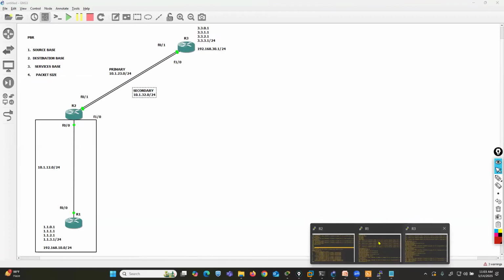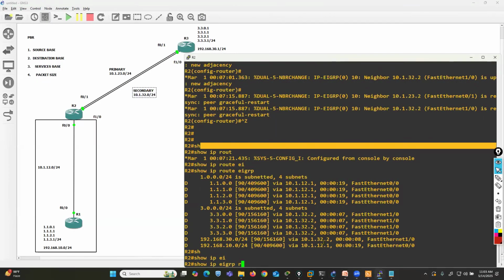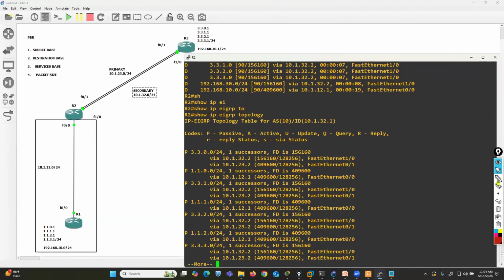But if you check on R2 show IP EIGRP topology, to reach the 3.3 network you have two routes, via 10.1.23.2 and via 10.1.32.2. Two routes are available, but via this side you have the least FD value. That's why this route is stored into the routing table.